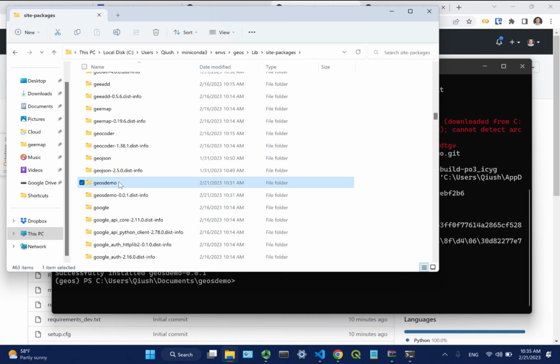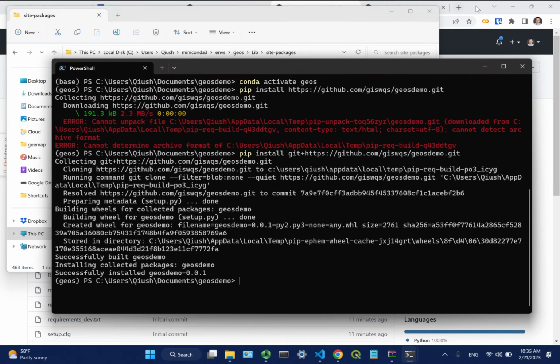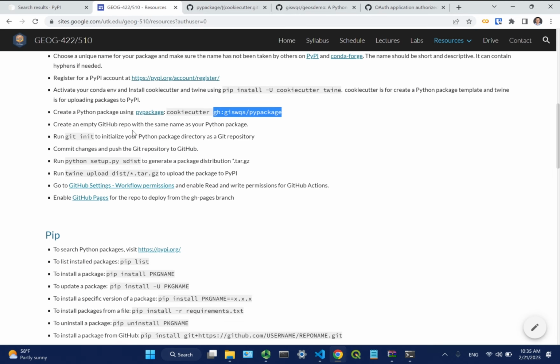For now, if you're having trouble, you have time to practice after class, but I want to make sure that we get to the PyPI part so that we can finish that, okay? So, as I mentioned earlier, I already installed the package, right? We already installed from GitHub, so now we are good to go to the next step, okay? So here, let me come back. Here, we already finished this one. So the next step is come to here. We're going to create a package and then upload to PyPI.